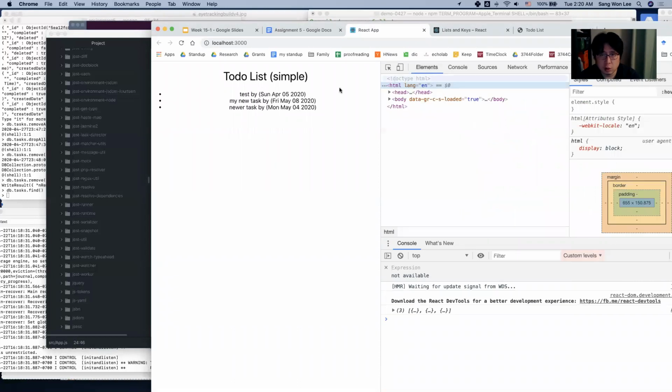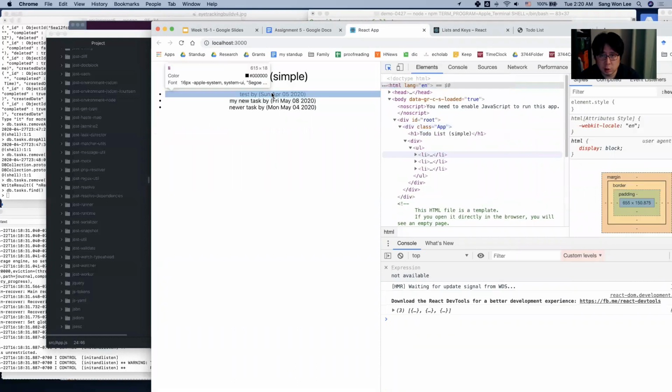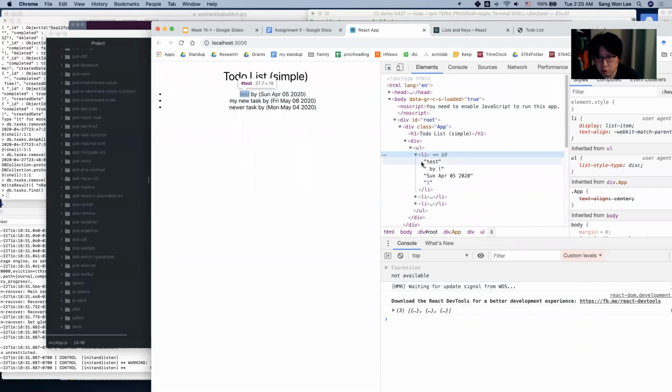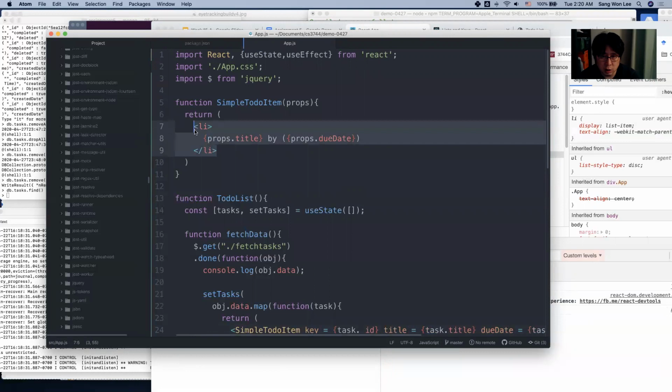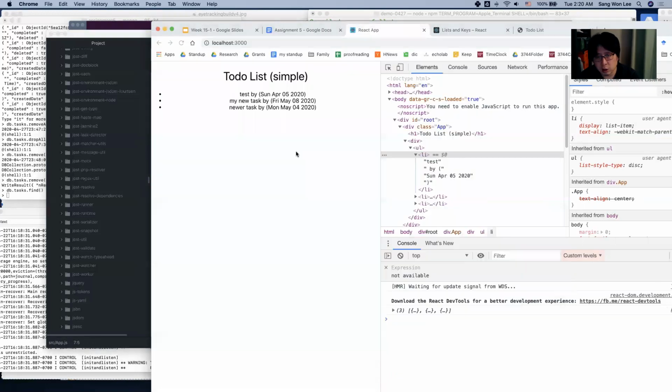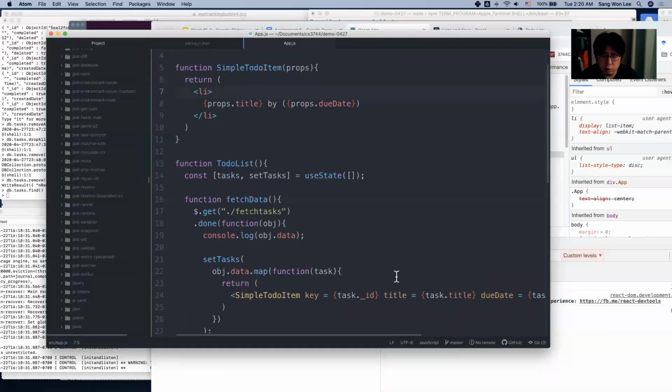So let's look at the element actually. The li item is generated by this, and we're not using the key, but React uses the key property to find exactly what it needs to update.